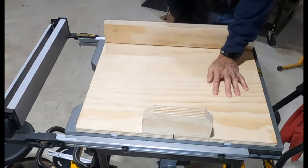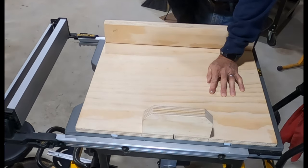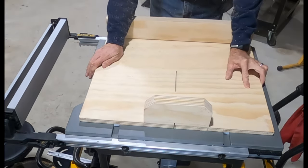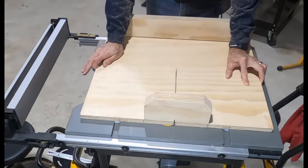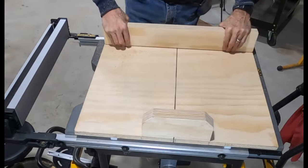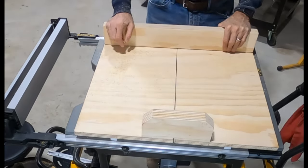Since this is the first time I have the table sled on my table saw, what I did is I removed the riving knife, then put my blade down, and then with it sitting there and me holding it from the side — not where the blade comes through — I went ahead and just turned the blade up to where it started cutting the base and then worked it back and forth.